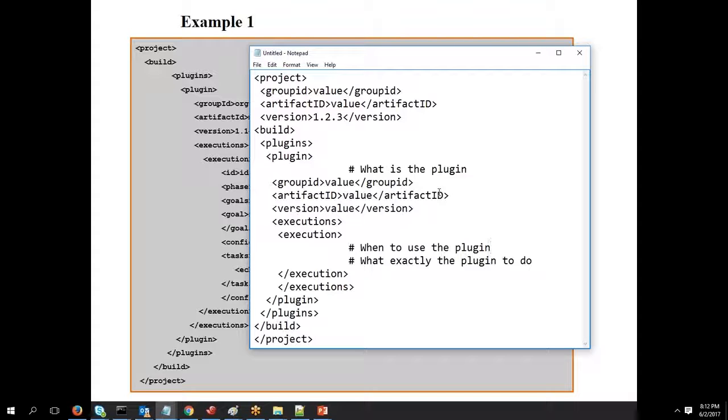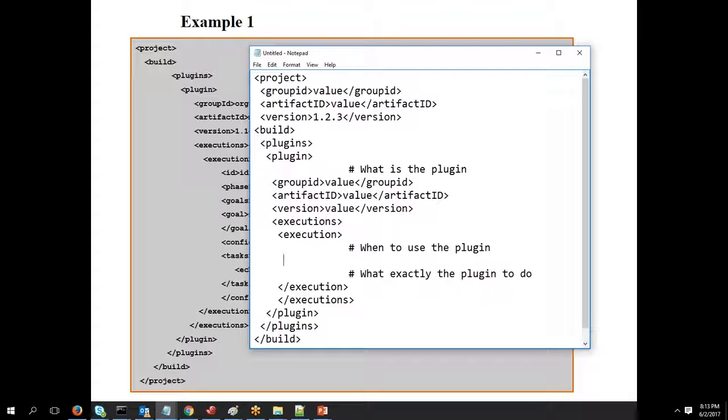So if I wanted to call this plugin exactly after the test phase, then I can attach this plugin to the test phase by giving a tag called phase. So let's say I say like this. What does this mean? When you are running this project and whenever Maven is going to run the test phase, after completing the test phase, by default, what is it going to do?